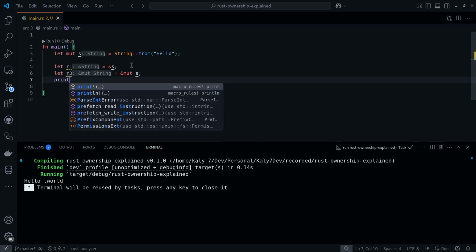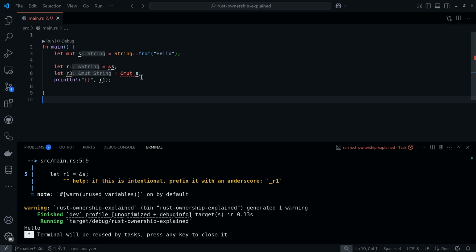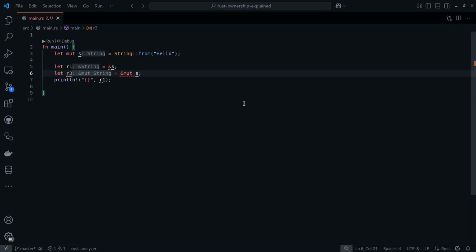If you try to print r1 here like this, you will have a compile error. Why? Because you cannot mix a borrow. You have to finish using immutable borrows before creating a mutable one. This is the tip.